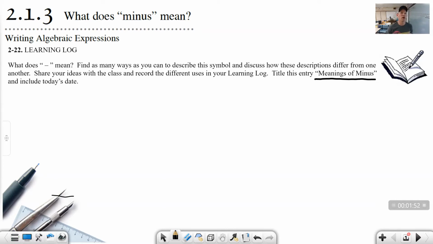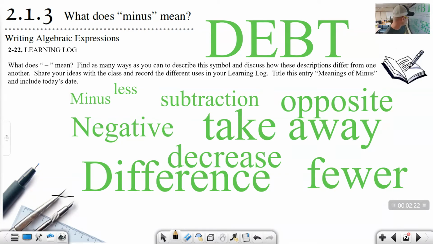In addition, you could record debt as negative. That is negative money. When you borrow from a bank or an individual, that is money that is in your hand, but it's not really yours. It's somebody else's, and you got to pay that back to get back to zero. And so these are all negative words, and we use them in different contexts. And so today we're going to explore kind of where do we see that inside of the algebra tile realm.